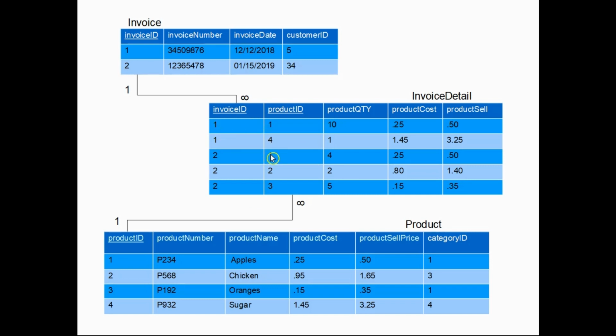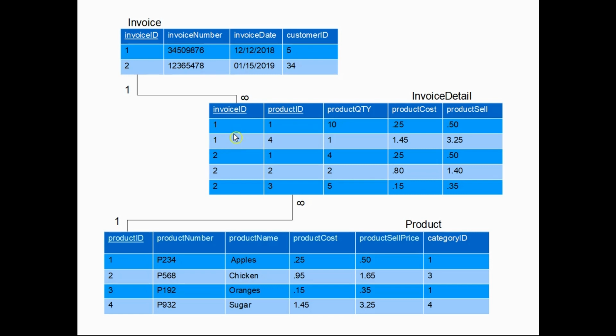Let's see how this works. This is what you'll see later called a bridge table. I'll explain that later, but let's analyze it for a second. This invoice, which is 1, you go up here and find a 1. That's the invoice number. That was the date of the invoice, and there's a column called customer ID. It's a 5. That's a foreign key to another table called customer, which I'm not showing. But through here, I could see the invoice number, the date of the invoice, and the customer who purchased these products. What products did they buy on this invoice?